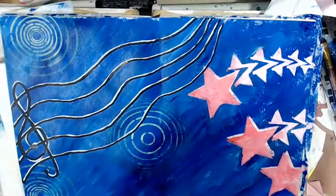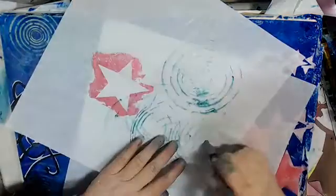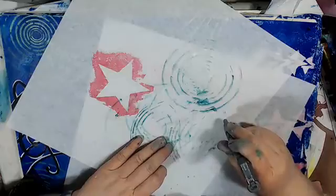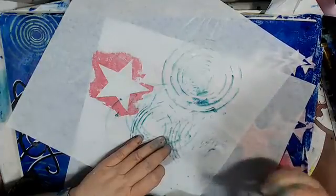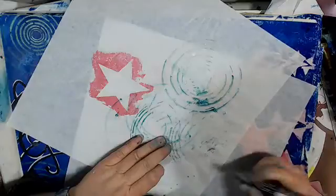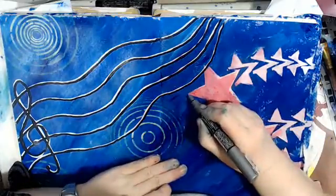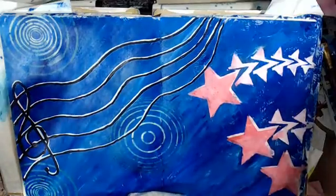Oh, hold on. Maybe I haven't used it in a while. Might need to get it running here. Uh-oh. May not show up enough. I guess I didn't even get it going yet. Yeah, that's not going to show up enough. No problem. I'll use my white gel pen.